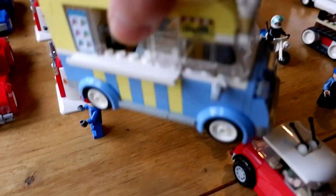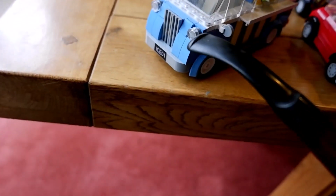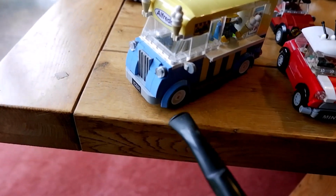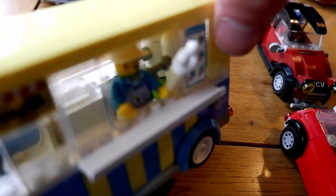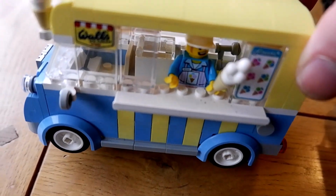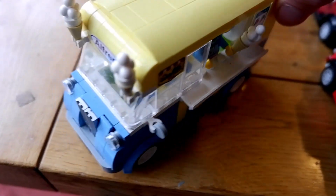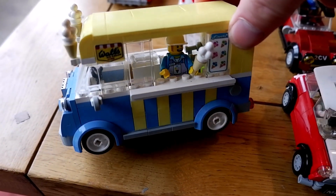It's this super little ice cream van. I'm really proud of this. It's got a lovely retro engine frontage, with the little square grille and the curved parts for the engine. It's got the ice cream machines, I think you can just see them inside there. They're Mr. Whippy type ice cream machines, and there's an ice cream man holding a cone, and just behind him you can see there's a little refrigerator where the ice lollies and other things are kept. So that's a typical 1950s, 1960s ice cream van.